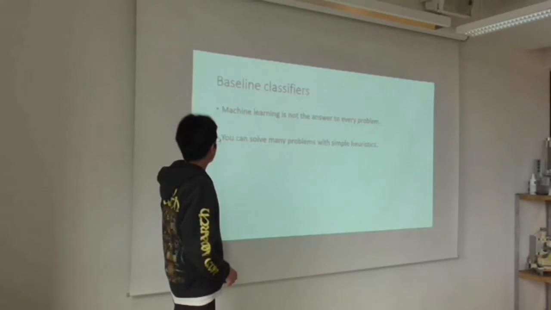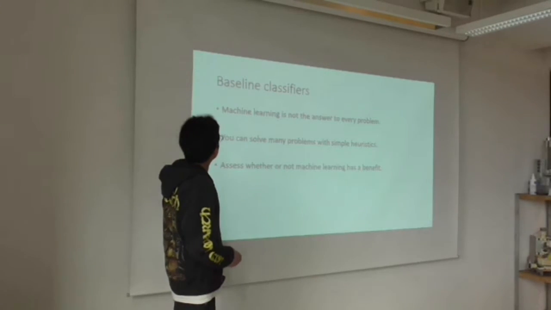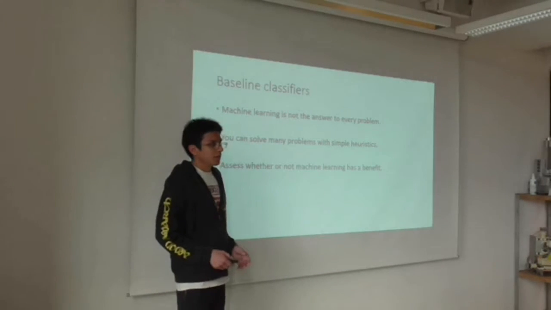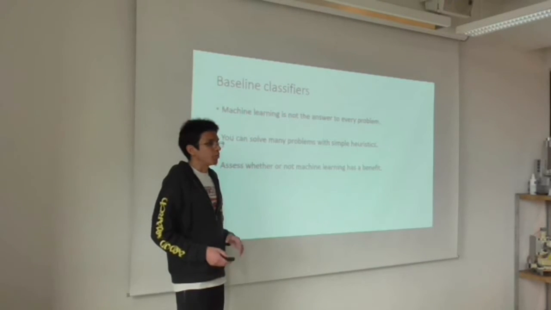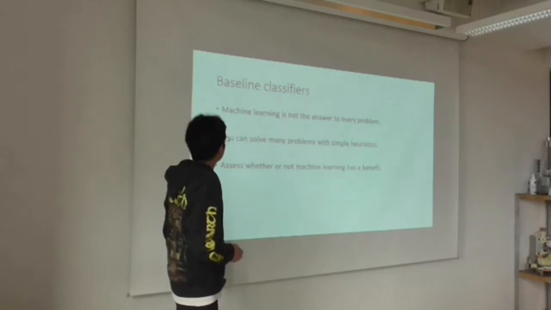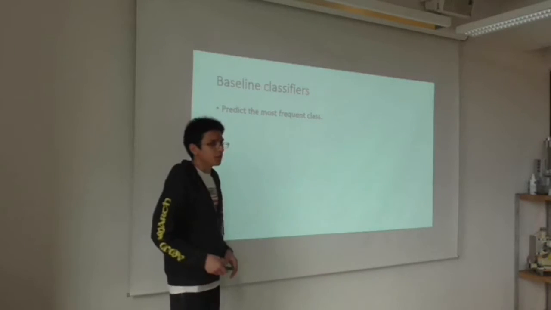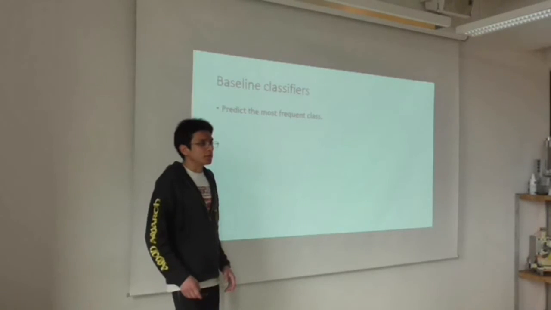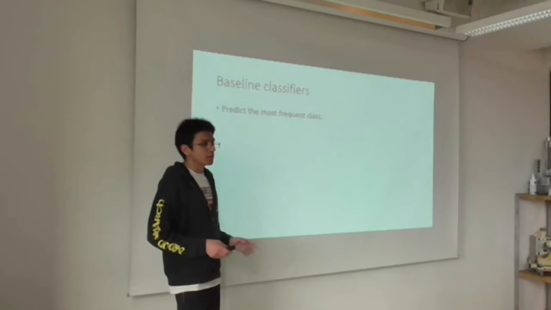Surprisingly, you can solve many of those problems using simple heuristics. And the baseline classifiers will allow you to assess whether or not machine learning has a benefit. As Bruno mentioned yesterday, it's always a good idea to compare your methods to some baseline algorithms or with other state-of-the-art methods. Some of the baseline classifiers that you can use are to just predict the most frequent class. If you have cats and dogs in your dataset and most of your data points belong to the dog class, then just always predict a dog.